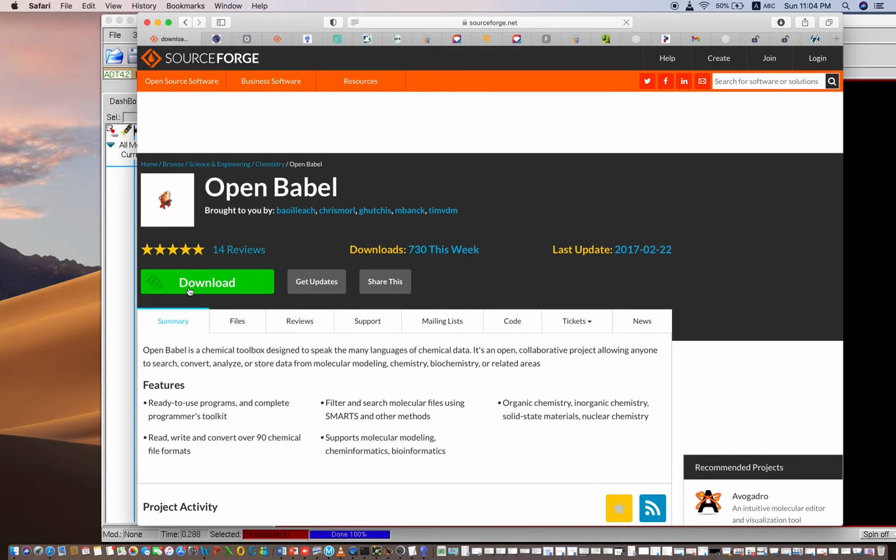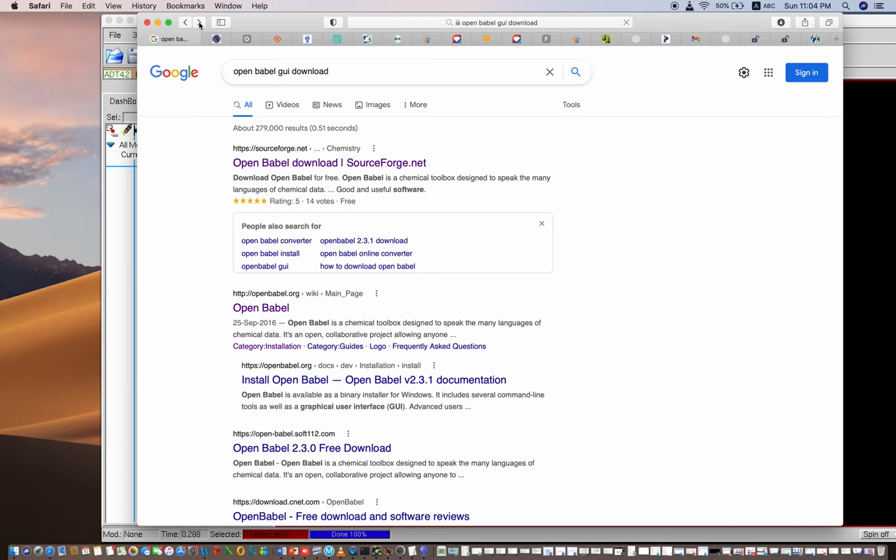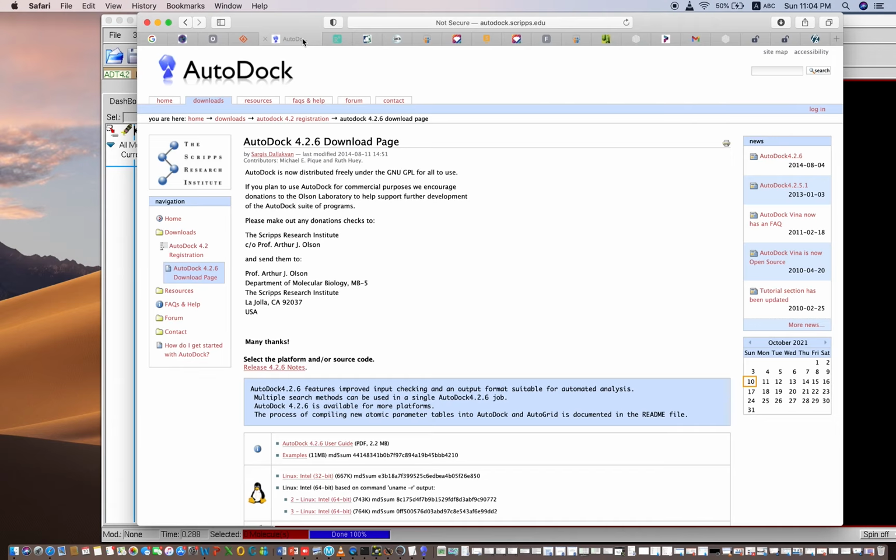When you click download, it will download, and then you will have to install it. So when you have downloaded MGL tools, AutoDock, and OpenBabel, you have all the things which are necessary for protein-ligand docking.